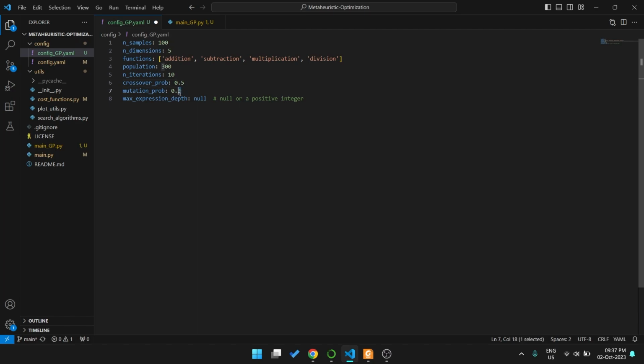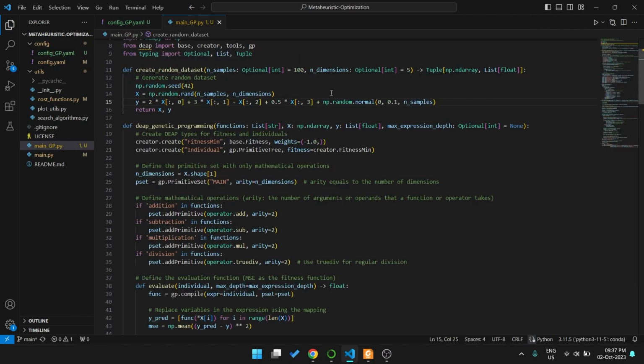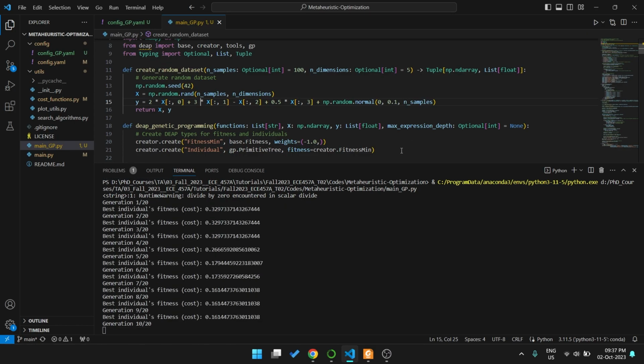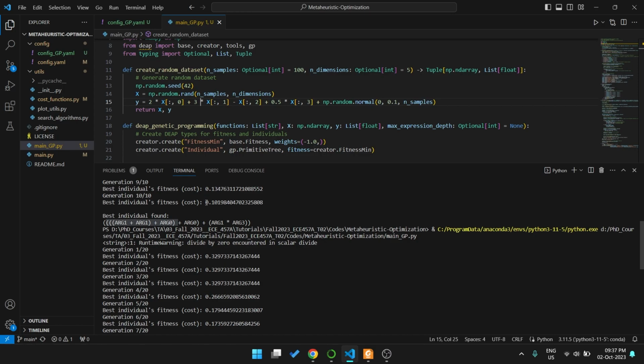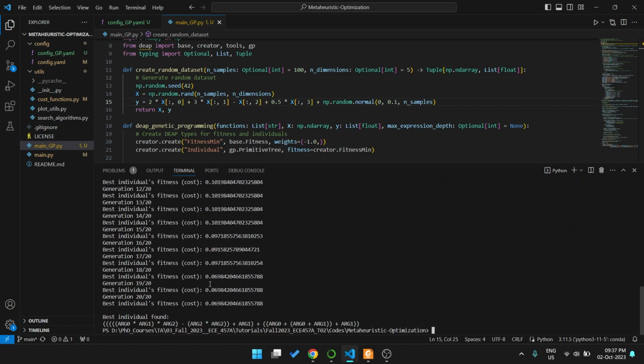Let's change some values here, and the population maybe 400. All right. So we actually got better results here. The cost function is, yes, less than before.